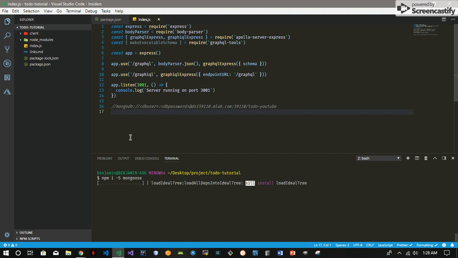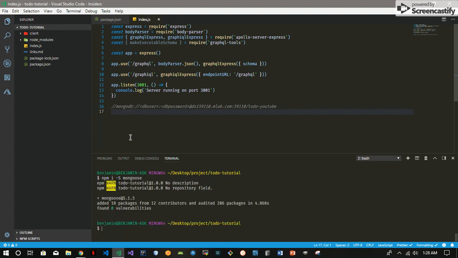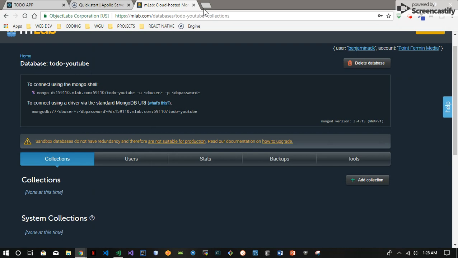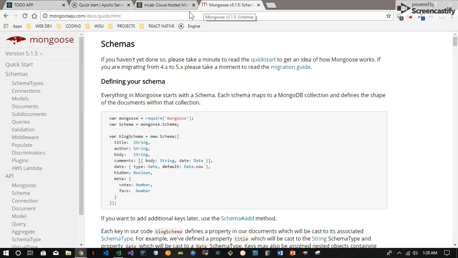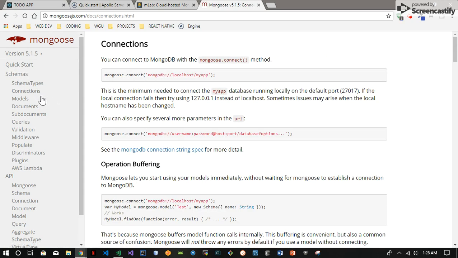We're going to install that. That's the software that interfaces with MongoDB. Mongoose.js, you go to their website, just type in mongoose. And this is how we're going to access our database.